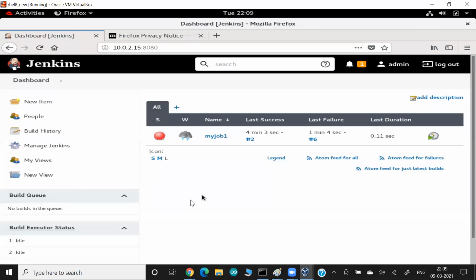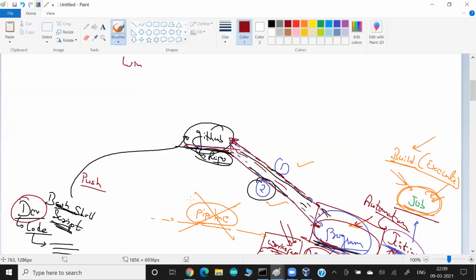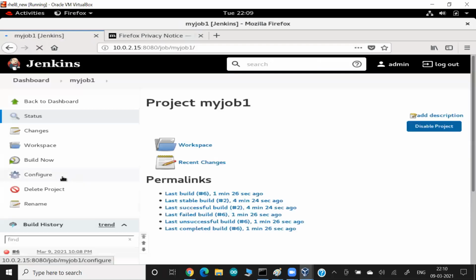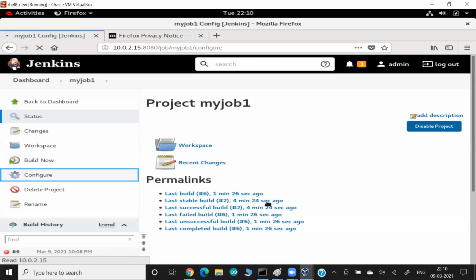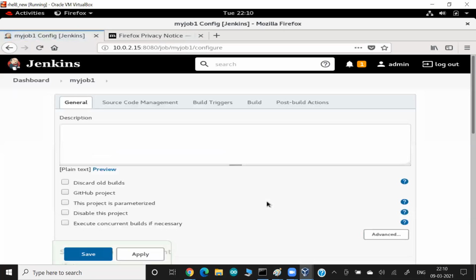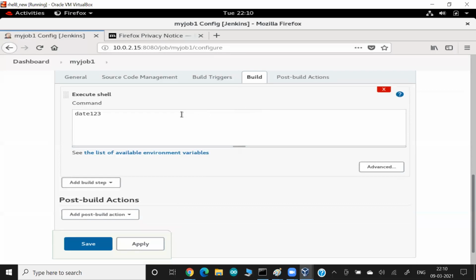Okay, one more practical I want to show you today, but understand one thing. It means if you have any idea of any of the commands of Linux, you can go here and put all the commands here. So I can actually click on build. We can actually reach that page and type all the commands.